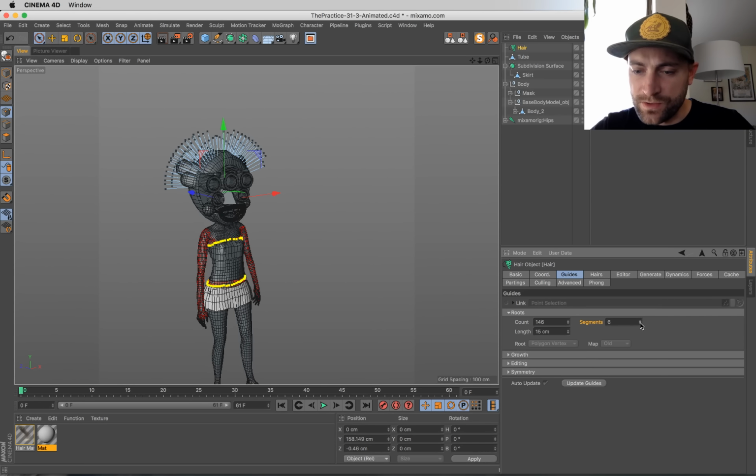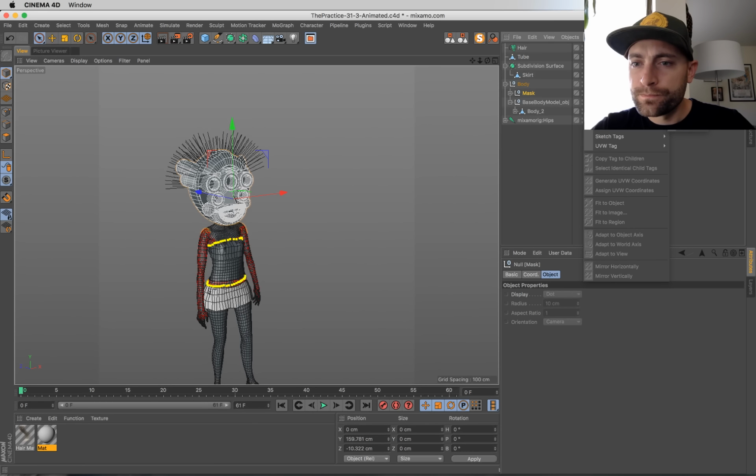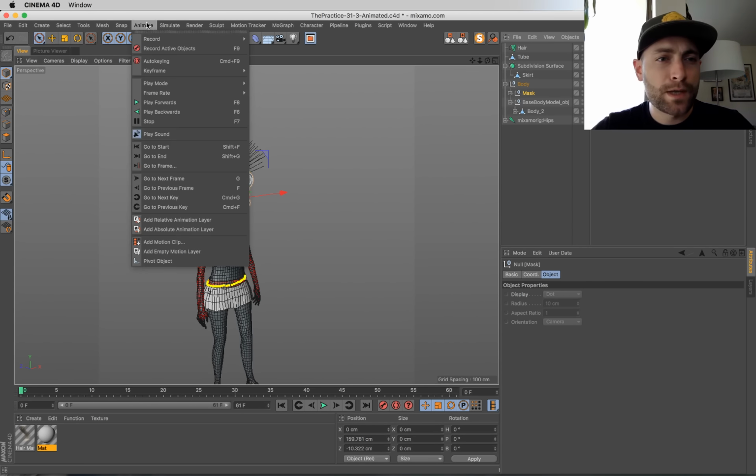I need to add some hair colliders, which I'll probably add up here. And what we'll want to be doing is adding that to the mask. How do I do that?